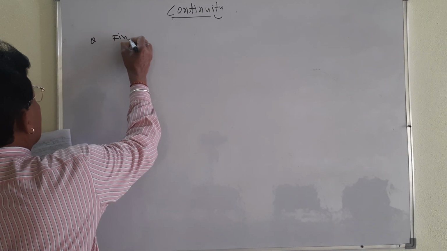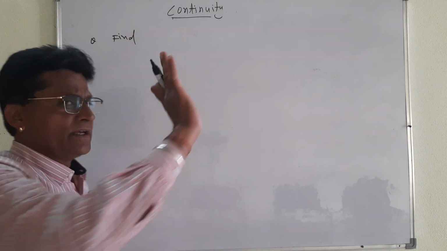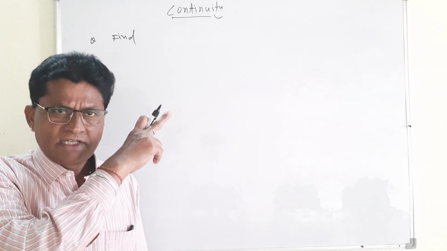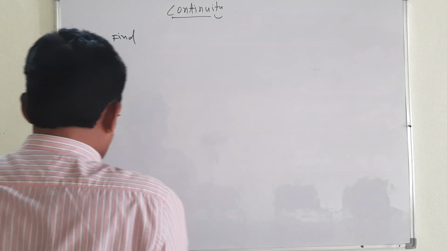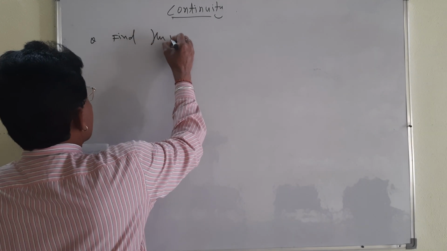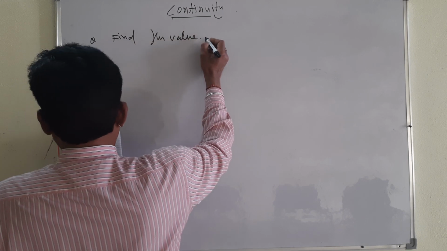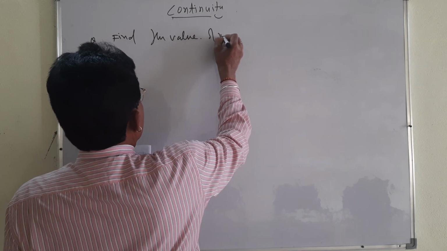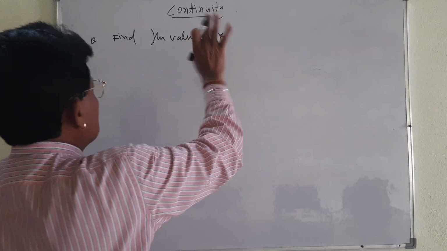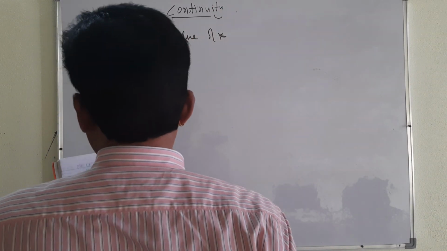Fine. Write the question. I have collected a very important one. In each and every sample paper you will see this question. That is why it is a very important question. Try to understand, I will tell you the easiest method. Find the value of k. In place of k you can take any lambda, whatever it may be. C also you can take in place of k.